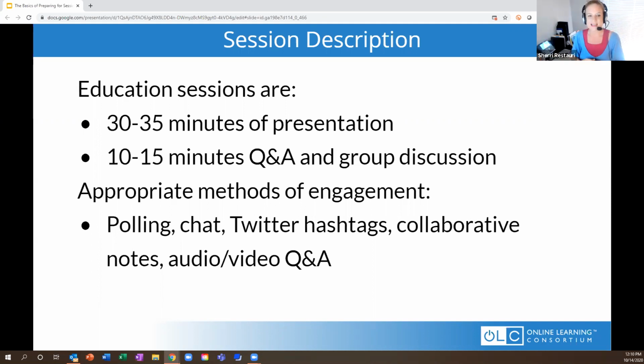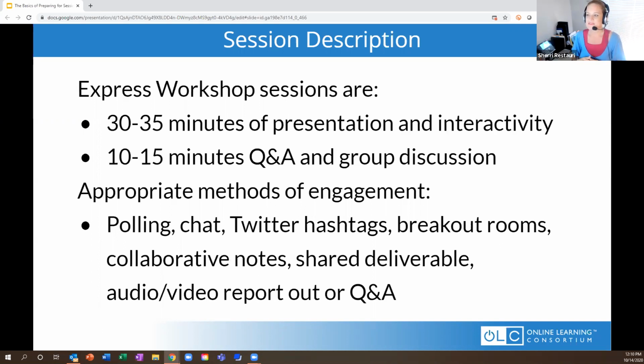All right, let's take a look at the next session type. These are somewhat new in OLC space, the idea of express workshops. So think about something where you're going to be promoting a hands-on technique, a hands-on tool. I used an example earlier of just VoiceThread because it's one that I know many of my colleagues like and we use here at my campus as well. So if you're teaching a specific technique, teaching a specific evaluation method or a tool, express workshops are probably what you submitted and or were accepted into. Again, you got 30 to 35 minutes slotted for engaging, hands-on interactivity, and walkthrough.